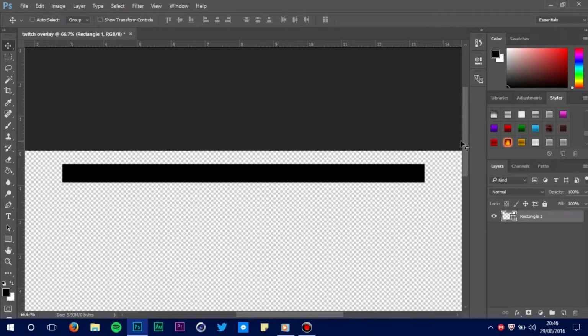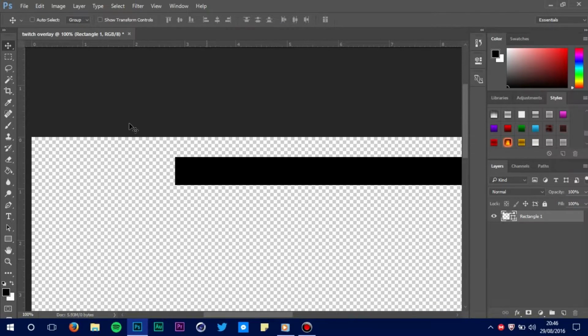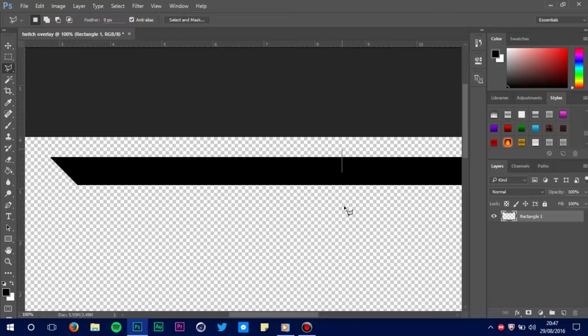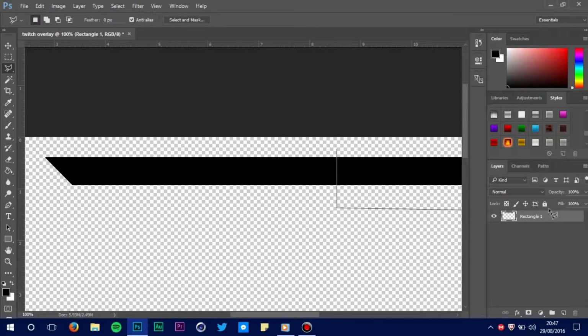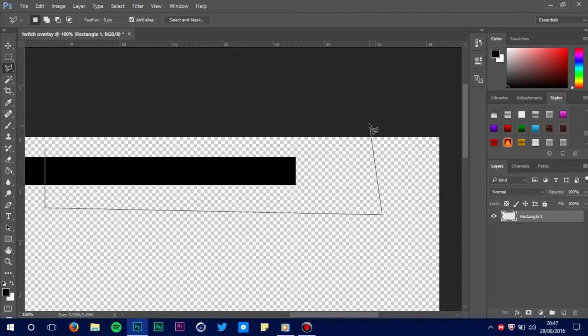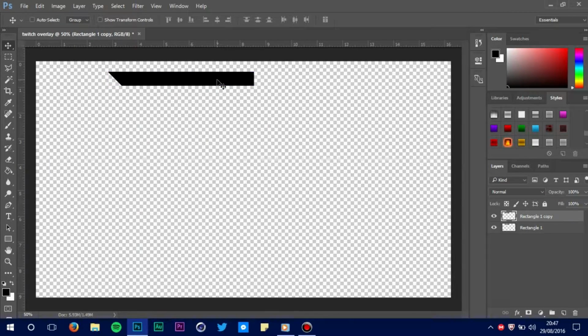And then you want to go to the polygonal lasso tool. Click in the top corner, hold shift, go to the bottom. If you hold shift, it gets a perfect angle. And then you click, and then you join it up, and then I pressed delete, not realizing that I needed to rasterize the layer. So you rasterize the layer, and then press the delete key on your keyboard, and then Control D, and then you find a good spot where you want to cut it, hold shift and go straight down, because then it's a straight line. Shift basically just makes it straight, it goes 90 degrees, 180 degrees, and 45 degrees.